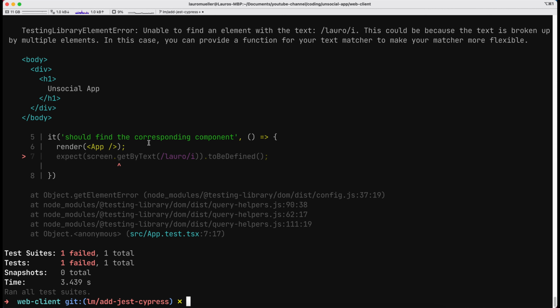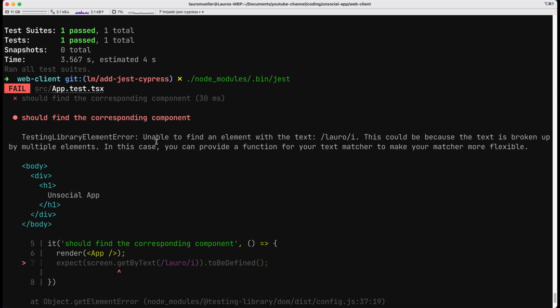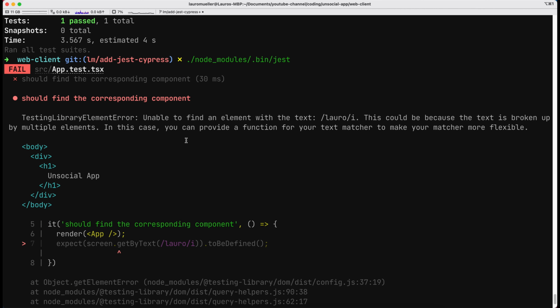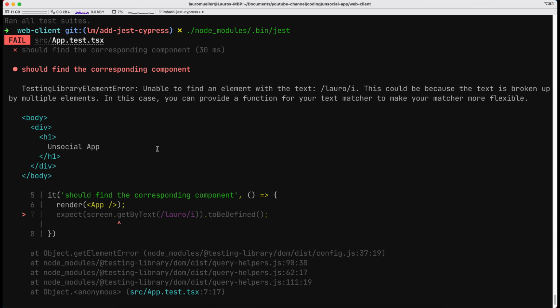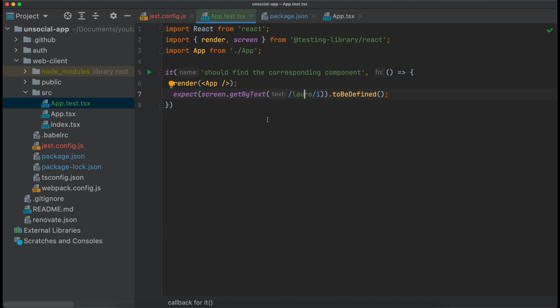Exactly. So as you can see, now we have an "unable to find element with the text" error. So, well, that's good. It means that the tests are finding the element and they are failing in case the element is not present. So I'll write it like this. So "show", ignoring the case here, this i in the end means, okay, find it both with capital or lower, so lowercase or uppercase letters.